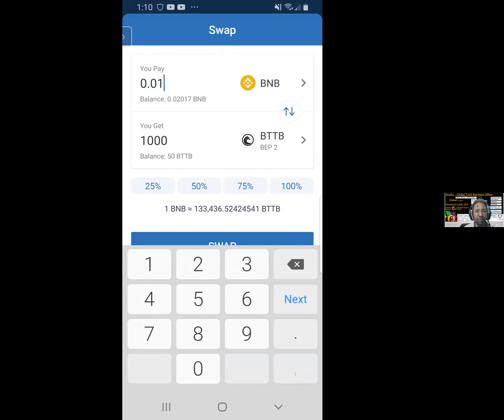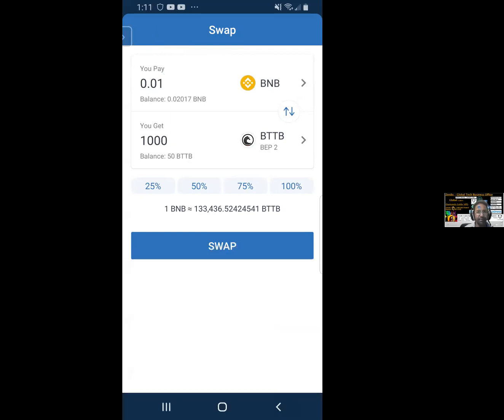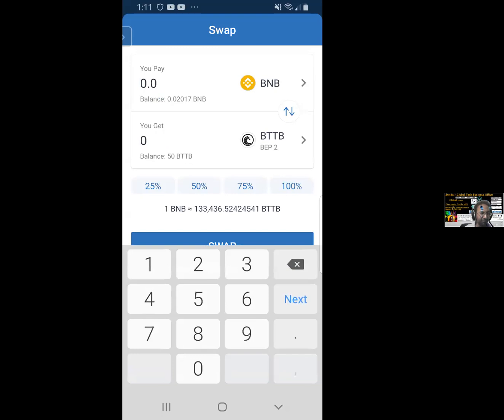So 0.01 will give me 1,000 BTT. So I'm now converting BNB to 1,000 BTT because that's what it is giving me, right? If I say 0.02, it'll give me 2,000. 0.03 will give me 4,000. Depending on the rate, it fluctuates up and down, but this is important for you to understand.